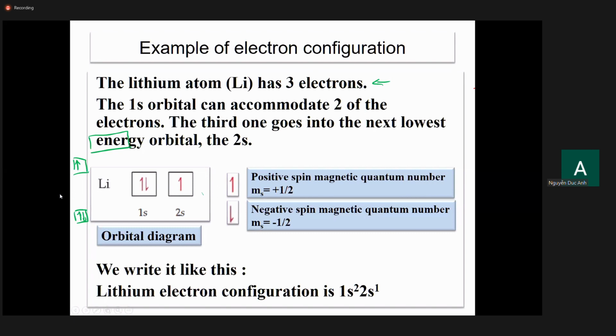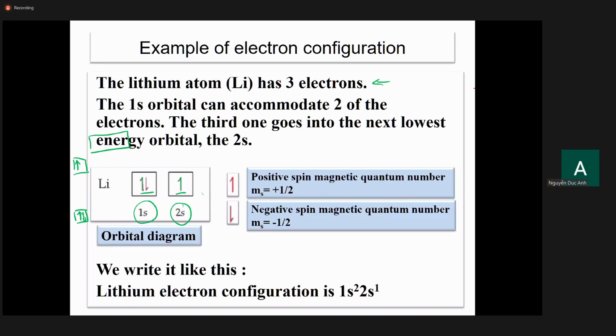Okay, so let's help me to remember. Sometimes I write here a full arrow with 2 sides, but sometimes you will see the electron represented by a half arrow like this, only one side. So by that way, you will see 1s now will be fulfilled with 2 electrons, and 2s will be fulfilled with only 1 electron. Okay.